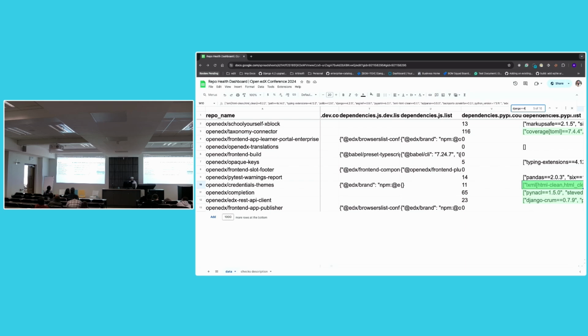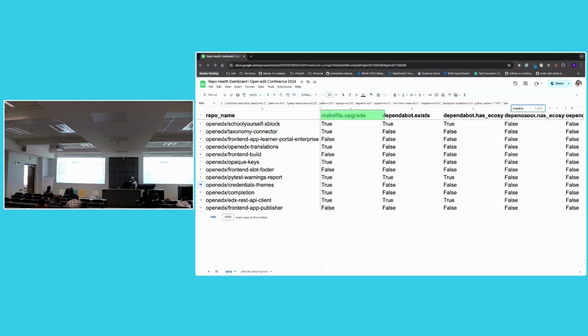Also we have a check for which repository has makefile dot upgrade. As you are familiar with in edX and Open edX, we have the upgrade make requirements, the make upgrade target, which recompiles all the txt files from the in files. So it gives us the visualization of which repositories have the make upgrade target set up.